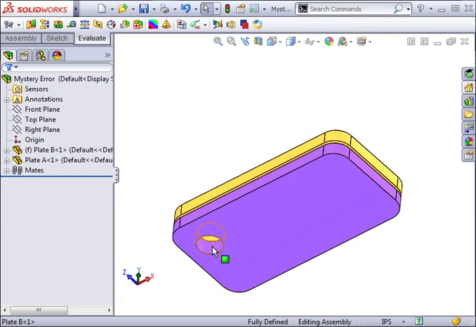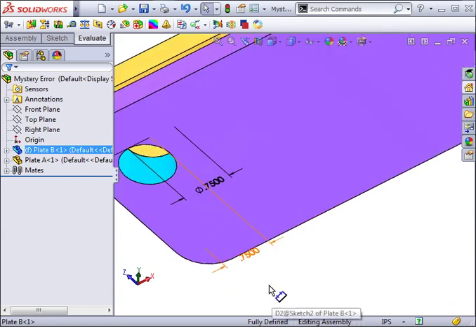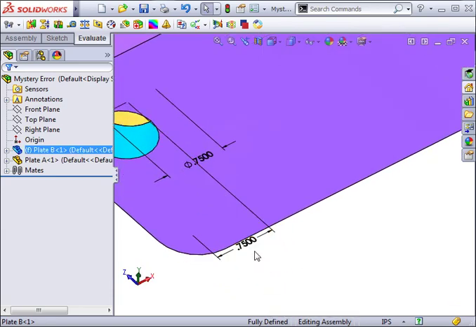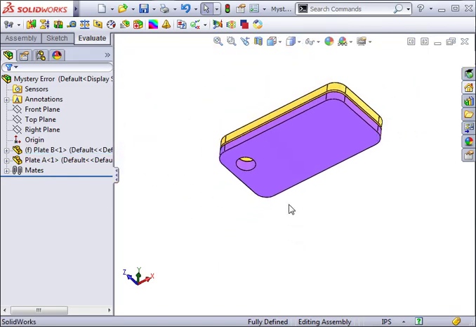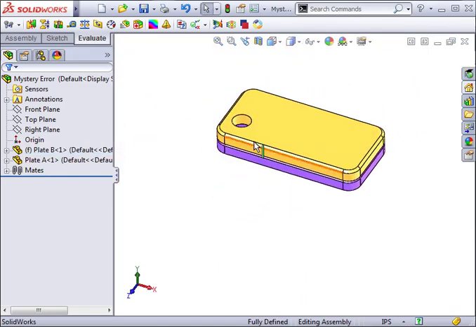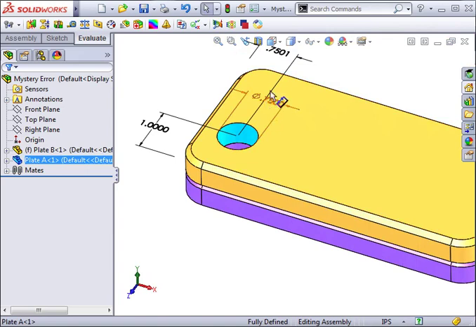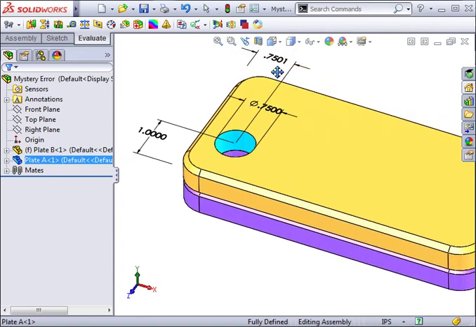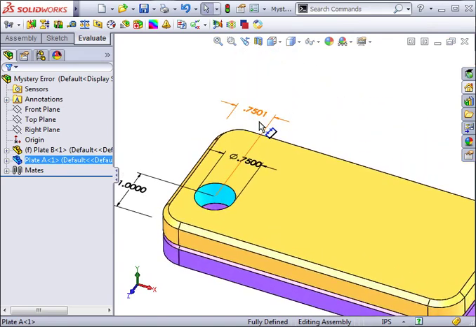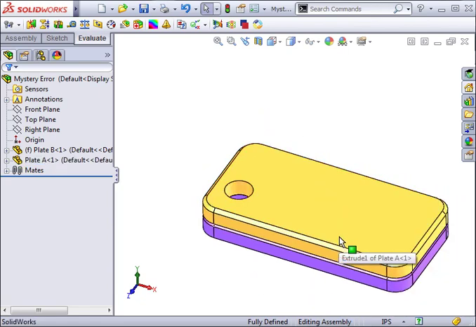By double-clicking on the face of each hole, you can see the bottom plate is offset 3/4 of an inch from the edge. If I check the top plate, the hole is offset slightly more, and this is enough to cause the coincident mate to fail. Also, by repairing this discrepancy now, it's possible to avoid downstream problems that will otherwise not show up until they're much more costly.